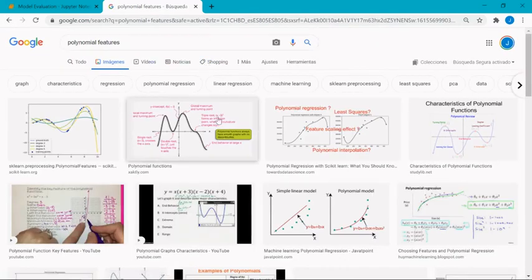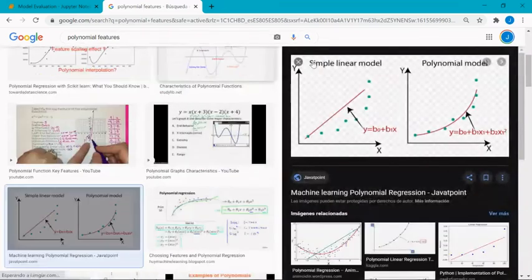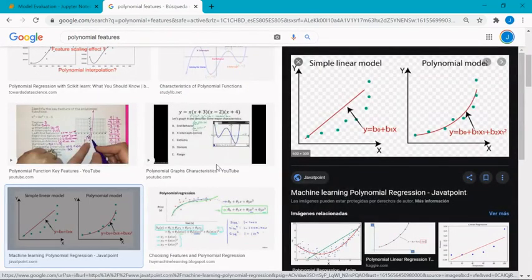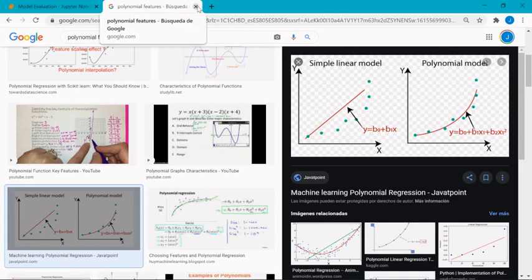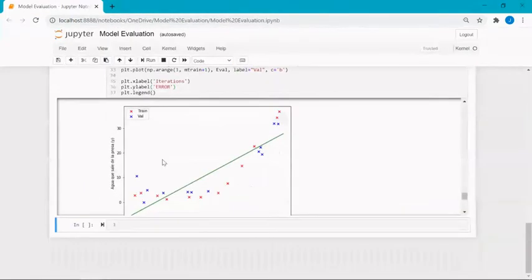As we see with the polynomial features, here we have some example. Here we have a straight line, that is what we have now, and we would need some curve. So here with the polynomial features, we only have an x and another value, and here we have some squares that are curves, so we have much more options with the polynomial ones. Okay, so let's see how it's going to do.